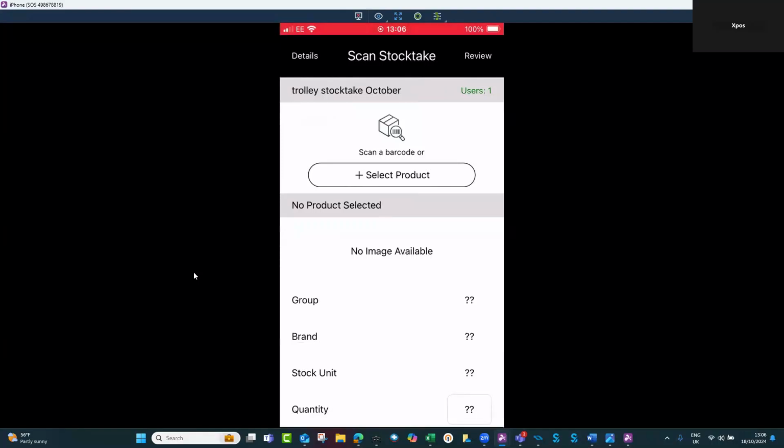So the one thing I would mention at this point is, if you are going to be doing lots of stock takes with multiple users, I would recommend looking at how many scanners you've got, the Bluetooth scanners. So if you have only got one Bluetooth scanner in the business, then please let us know, and obviously you can purchase more scanners from us. If you have got more than one scanner, then obviously that's great, because each user needs their own scanner.